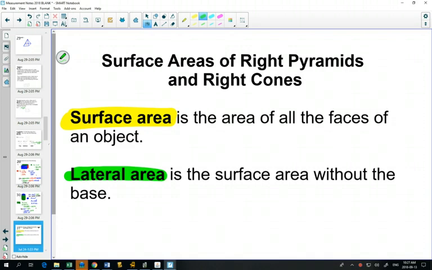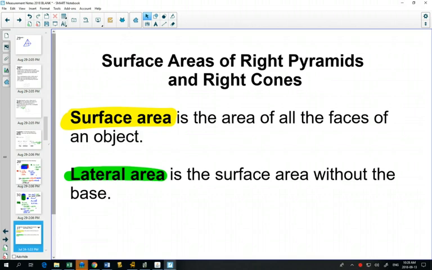If the Pharaoh said, no, I want the base painted as well, I need a bunch of you to lift it up and someone to go underneath and paint it. I would not want to be the guy underneath, seeing the guys on the edge going, oh, this is the heaviest pyramid, while you're right in the middle trying to paint it blue as fast as possible. So in that case, lateral area, which is just the surface area without the base, makes sense. So we'll have some questions that say, can you find the surface area, and can you find the lateral area?